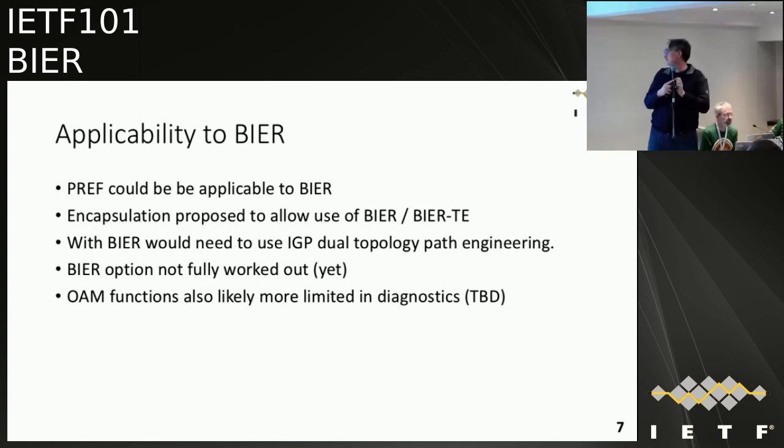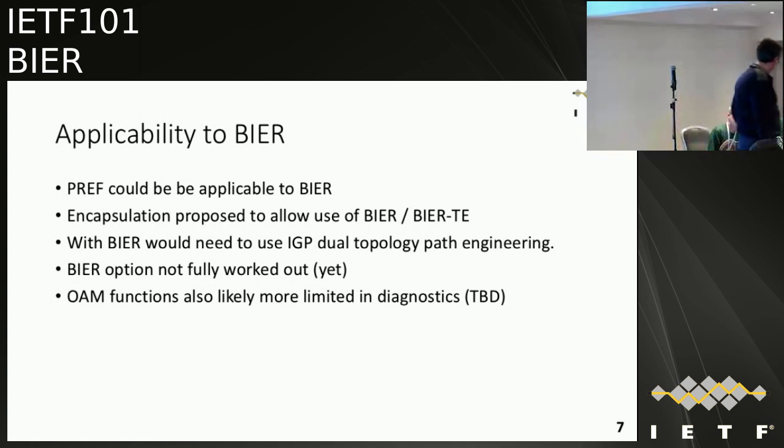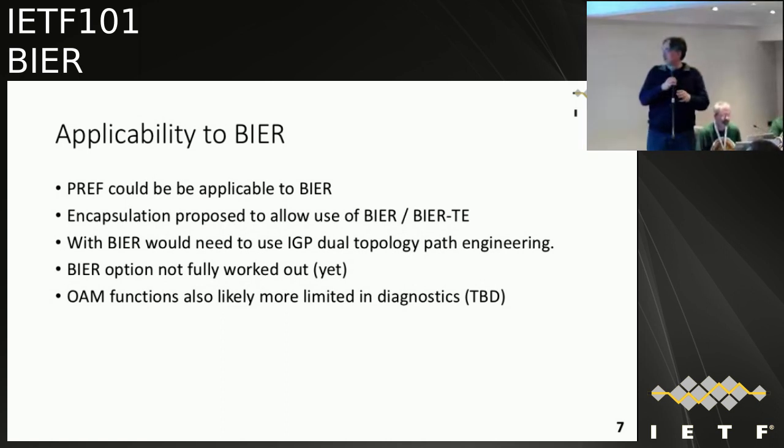Yep, I think that was the last slide. Questions? Intent of the draft? What's your intent with the draft? Yeah, I think this particular draft, once we feel comfortable with this, should be informational, probably, because the normative part would just be the encapsulation, and then we'll have to figure out where to define the elimination function. The prior slide said that we need to figure out which pieces we can say are generic across different encapsulations, so that we don't have to define it in BIER, and which pieces of that are BIER or BIER-TE specific. Thanks.